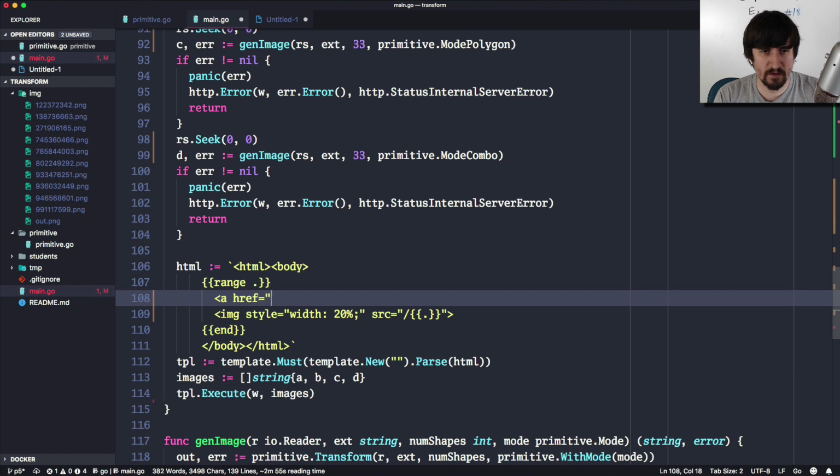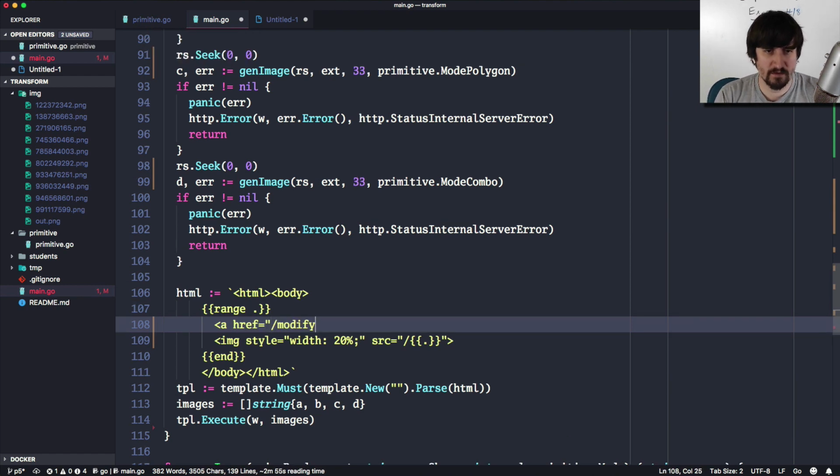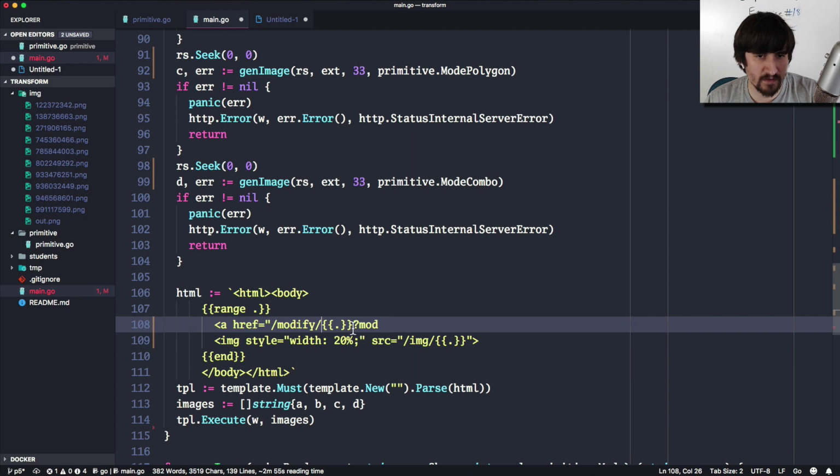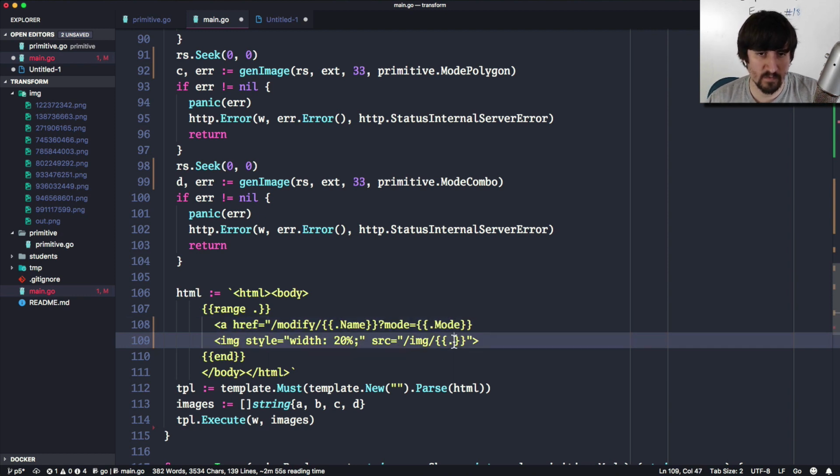And then here we're going to href equals, the path we're going to go to is /modify/ whatever the file name is. So in this case, it's got the image. I don't want the full image though. I mean, our code's actually written so if you put the image prefix, it doesn't matter, so I'm going to let it be for now. Question mark. Yeah, we definitely have to change the input for this. So this is going to be /image/. This one's going to be /modify/ this, question mark, mode equals, I'm going to need to call something mode. So this is going to need a new name. We're going to call it name.